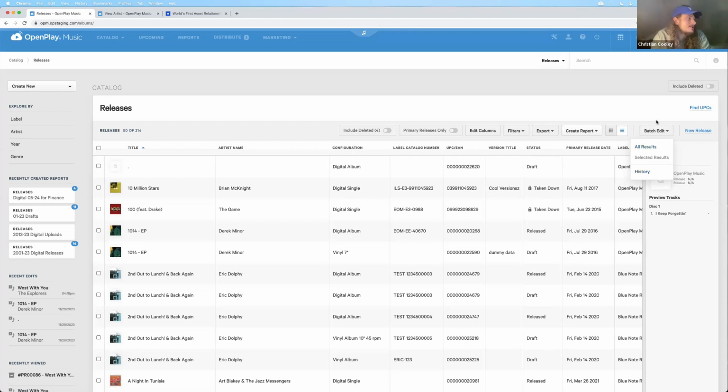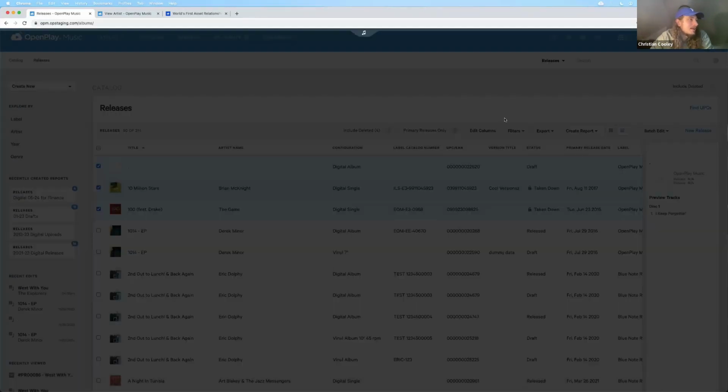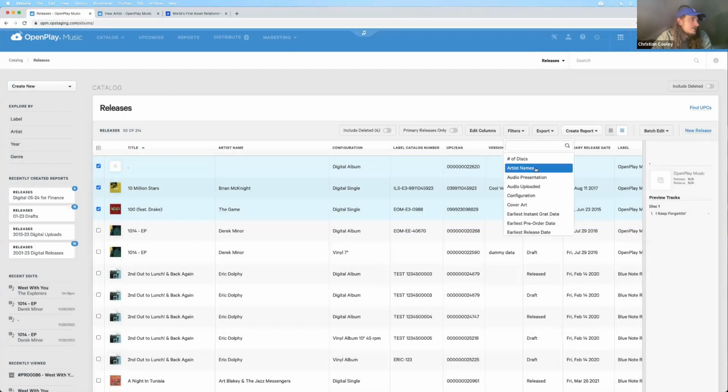And you can access this two different ways. So you can do it from here. Let's just say I want to batch edit these 3 albums. Maybe I went through and I applied a few filters to get down to a specific few artist names that I know I need to make changes on their releases, maybe update a PNC line or something of that nature. Maybe I need to add, or figure out some specific metadata information that I need to add, whatever it might be. You can filter down that.